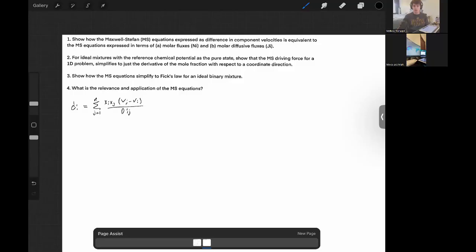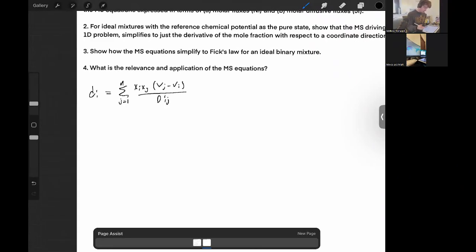In this video, we are going to be showing how a Maxwell-Stefan equation relating the velocity components of a system can relate to the molar diffusive fluxes of a system. So, I've already written the velocity components of this Stefan-Maxwell equation, so I'm going to show how we can slowly convert this into diffusive fluxes with some equations that we've used in the past.